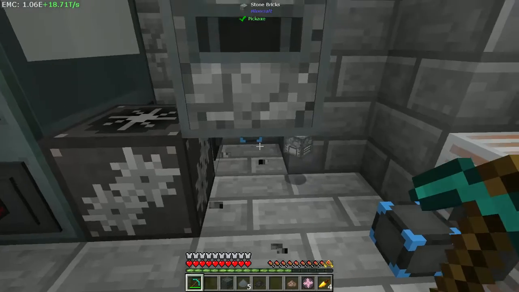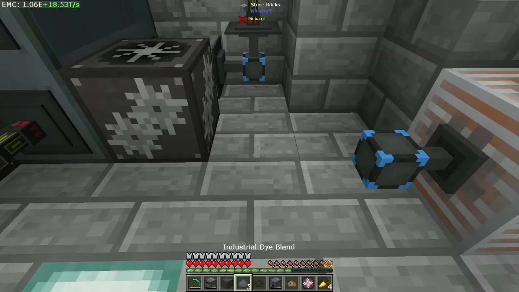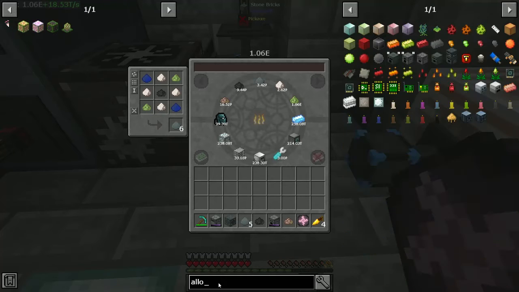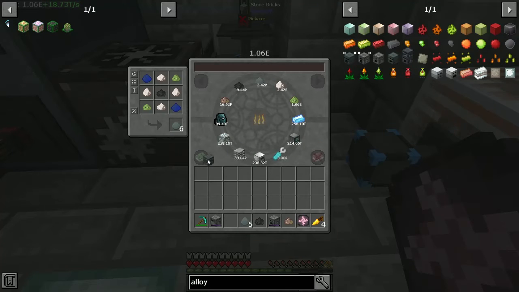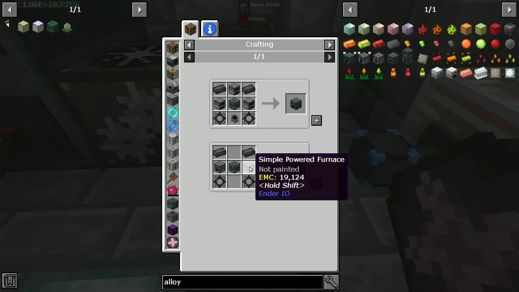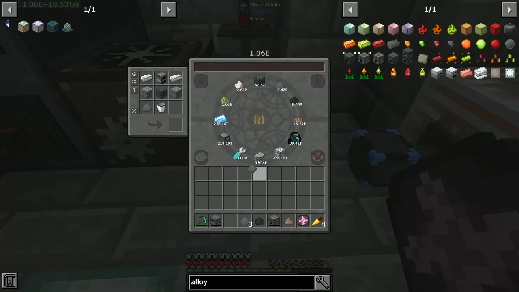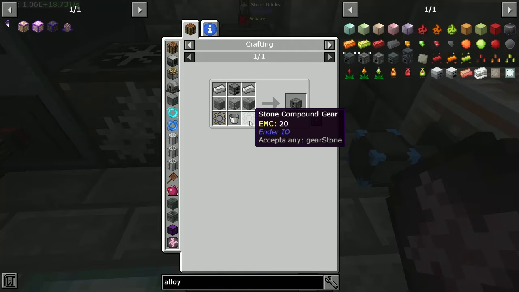Then take these back, and let's go to, let's start with the alloy smelter. We need our industrial machine chassis, and before we actually make it, let's learn that. So in order to do it, we need a simple powered furnace, which we should have everything to make. I don't know why it's putting the dye blend in, but simple powered furnace needs stone gears.